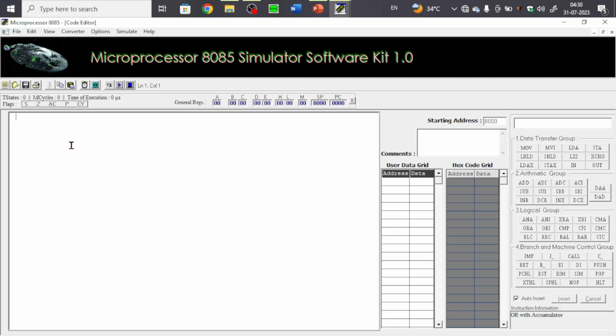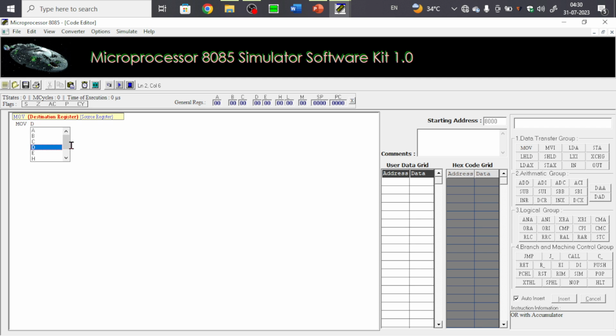So we already discussed a program. That program we will type here. So we are using that LDA. When you press the space bar, it will automatically show the memory address. For example, the same we will use, 4200 H by default. Then enter, we will get the next one. So MOV.